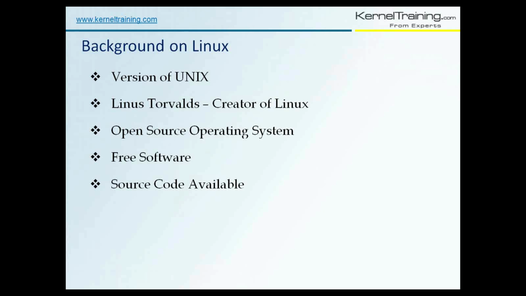Cost consuming. If you want to run Windows, you need to buy it, whether it is a desktop or a server. It is the same with Unix. If you want to install Unix, you have to buy their hardware, and you have to buy the operating system, and then install it.